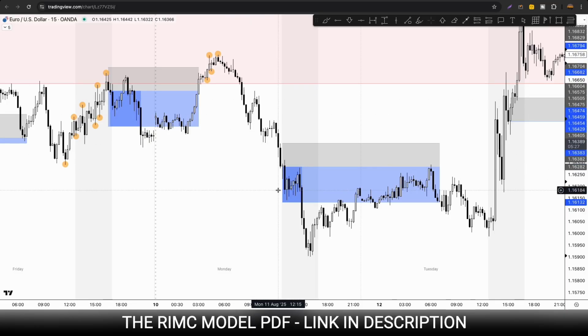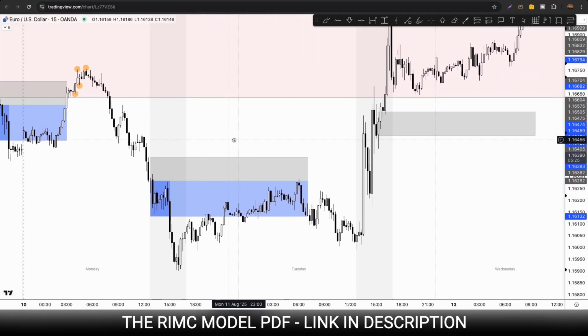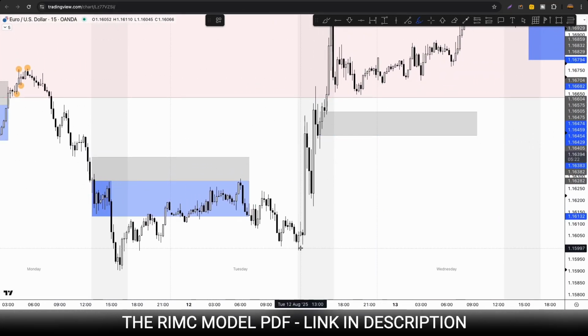So this is another trade that would have gone to break even. We move into the next day. What do we see? Here we have our low, high, higher low, and higher high, followed by the entry, which would have taken you out for a loss.